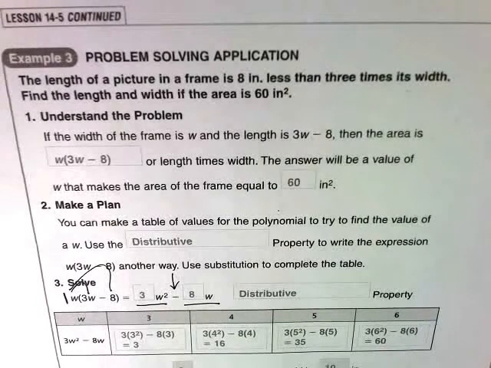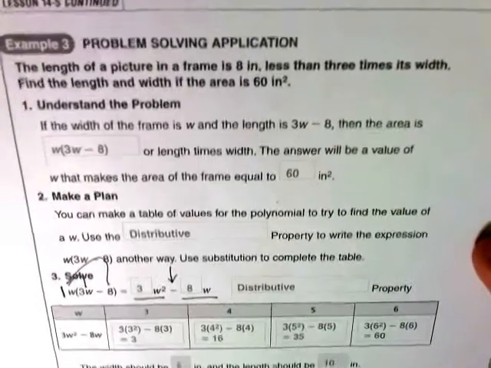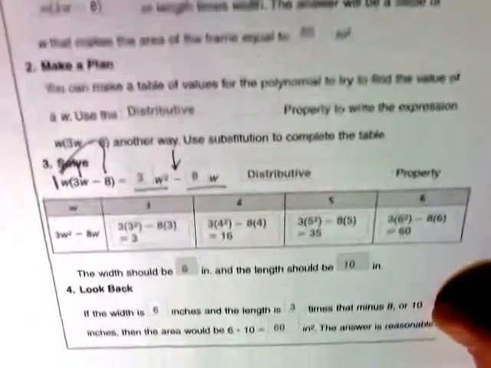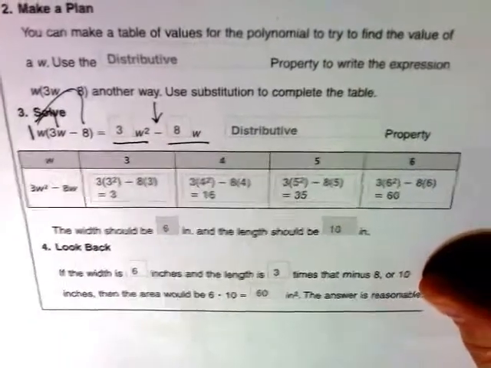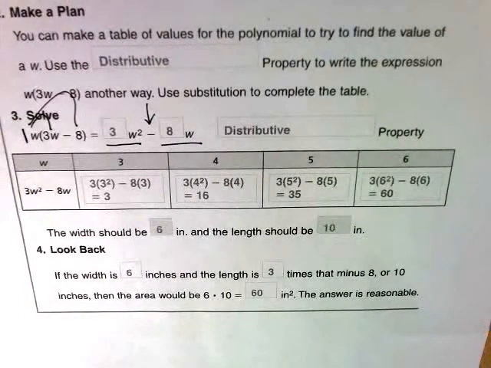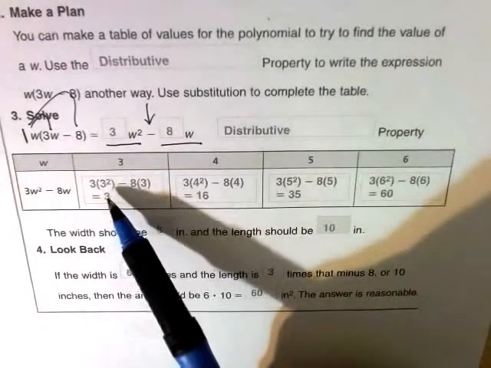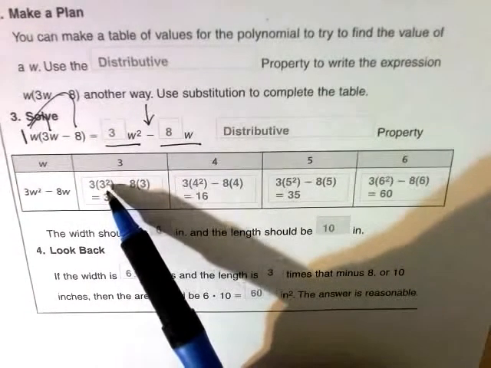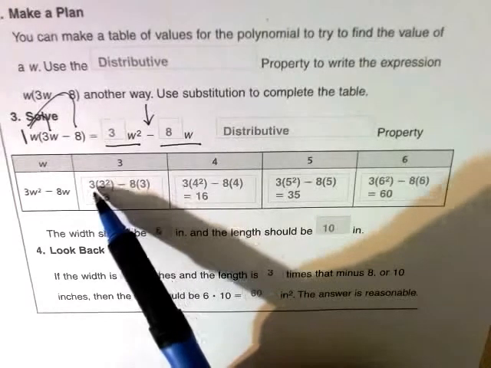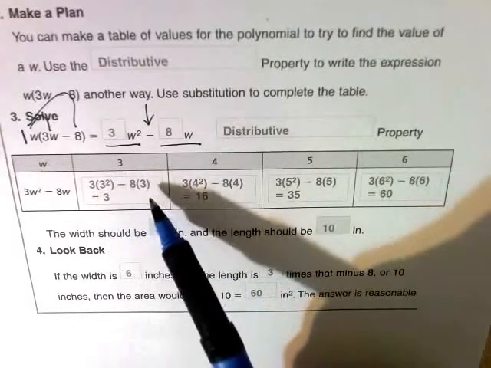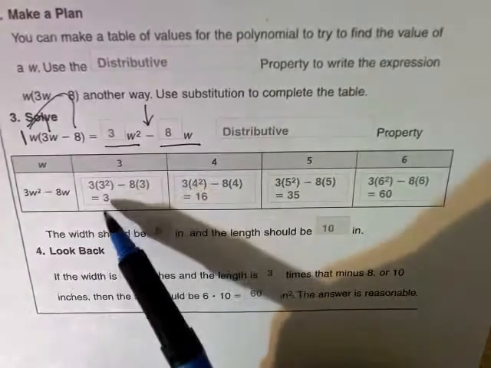So now what they've decided to do is try different numbers until we pop up with a solution of 60. So they start off with 3 and they progress up here. Obviously this last one happens to be the solution. Want to make sure you use order of operations, which is another good thing to talk about here. Remember, when we're doing order of operations, exponents come first. Then we can go ahead and hit our multiplications that we see here. So when they plug in 3, it's 3 times 3 squared minus 8 times 3. Well, 3 squared is going to change into 9. 9 times 3 is 27. And I subtract 24, which is 8 times 3, and I get 3.